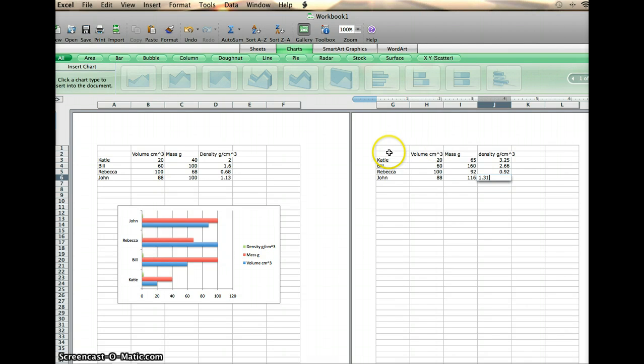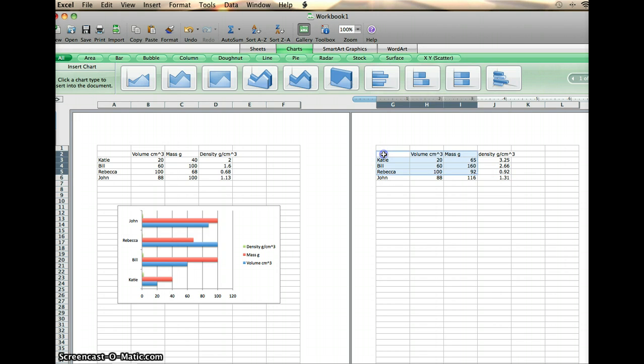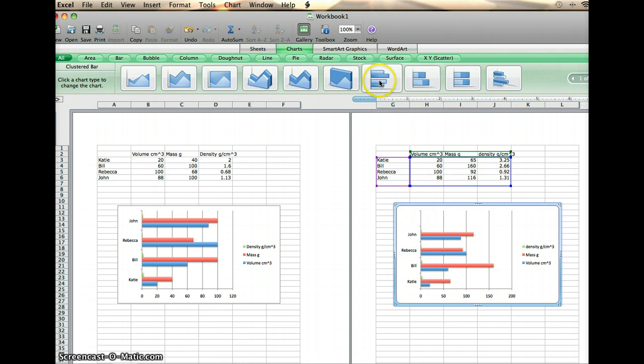So remember, we're going to take this little X thing here, and we're going to drag over all of our information, and we're going to click on bar graph. As you can see, the measurements change, so you need to compare the graphs by just looking at the numbers, and the green, however, gets a little bigger.